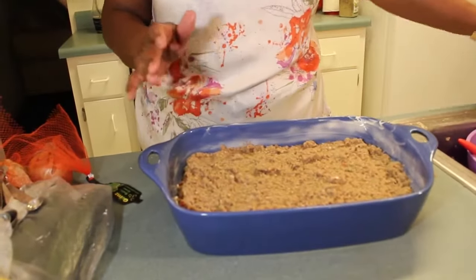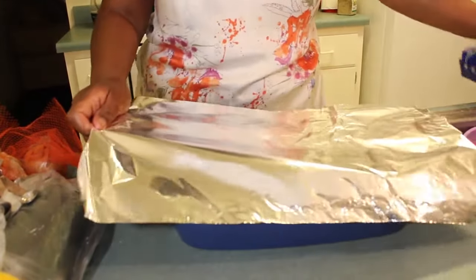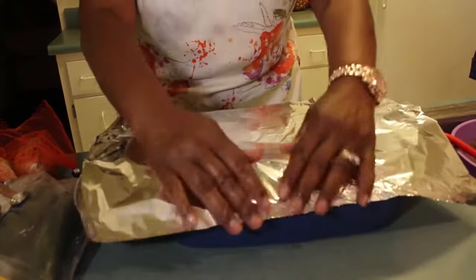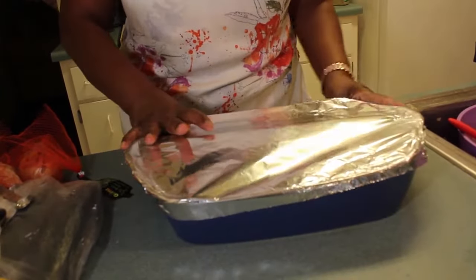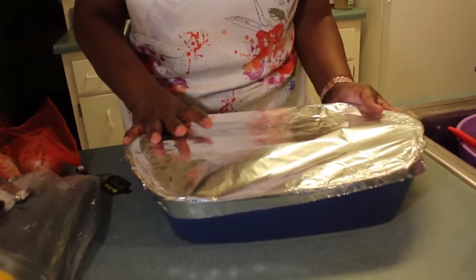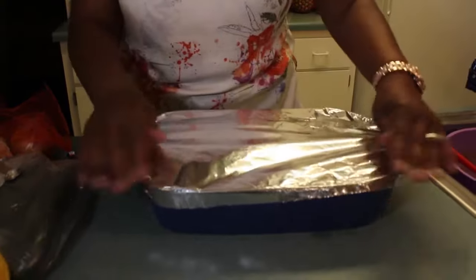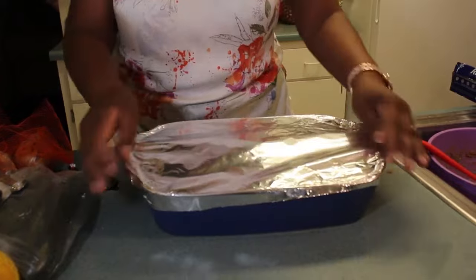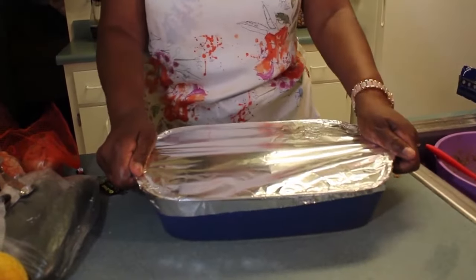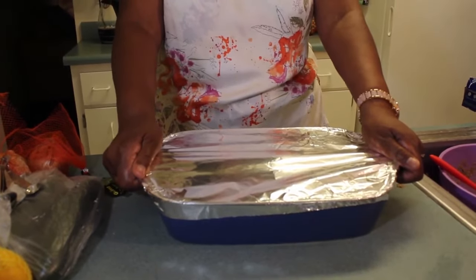This is all done, and I am going to cover it with some foil. And I have my oven set at 350, so I'm gonna put this in the oven and let it stay in there and just cook. Let it bake at 350 until the inside is cooked. You can check it and make sure. You can tell it's cooked because it's gonna turn to a brownish color and you can see the difference. So let me put this in the oven.